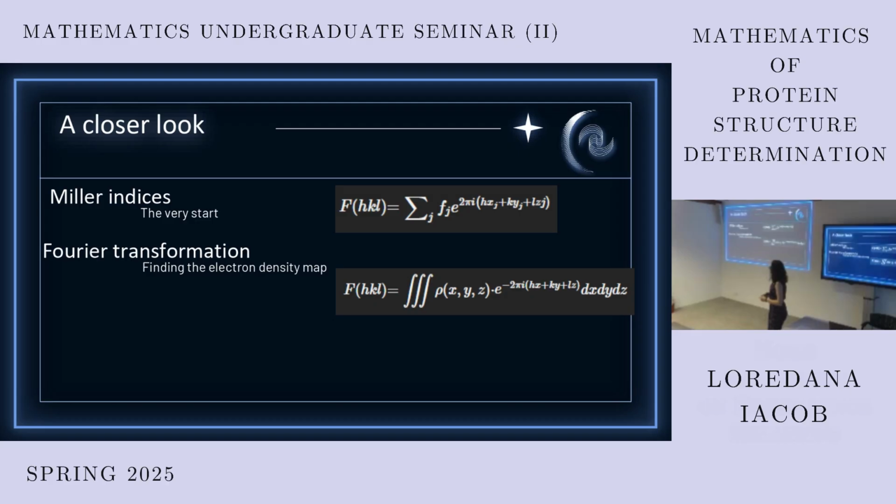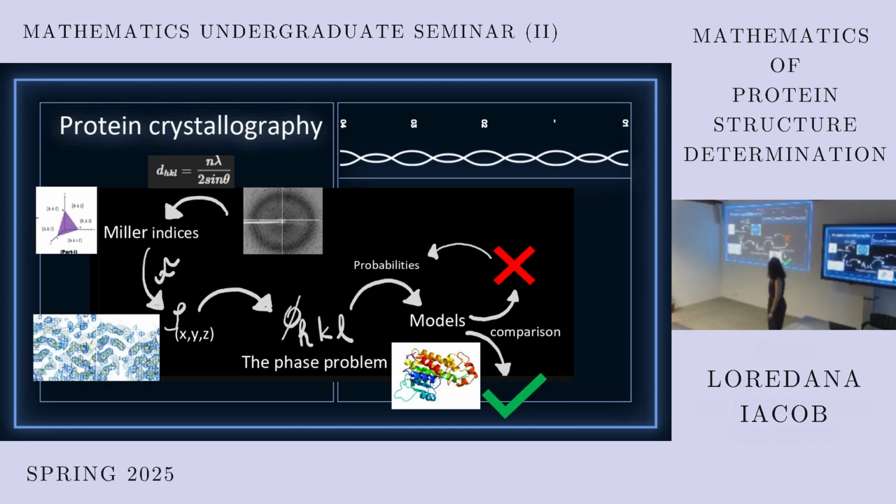I believe she said there was some sort of convention. The Miller indices or some convention. So you perform the diffraction to find these Miller indices. Then you use the Miller indices to perform the transform, yes, to then retrieve the electron density map. Exactly. Yeah, I think the mind map from the previous time is very useful. It articulates things.